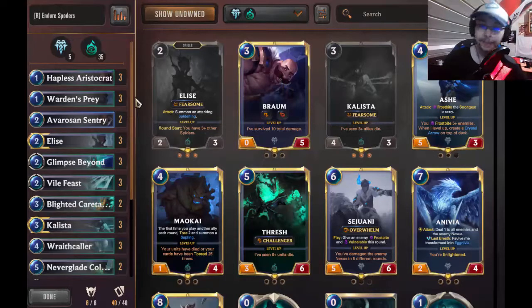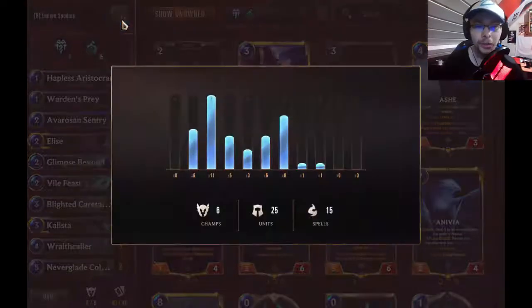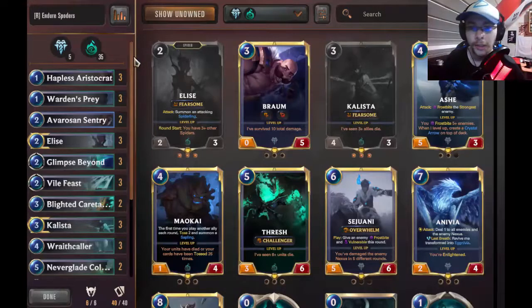But there's a deck which is called Endure Spoders, and that works really well. As you can see, it's basically an entire Shadow Isles deck, with a little bit of Freljord splashed in. I can show you the curve right here. We are basically pretty good in the early stages of the game.